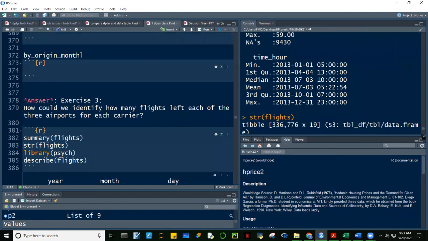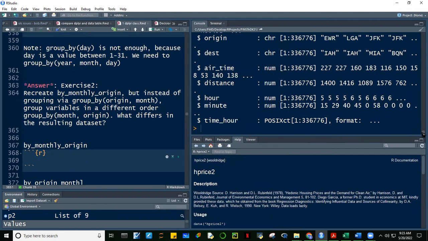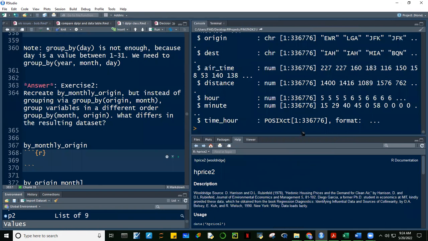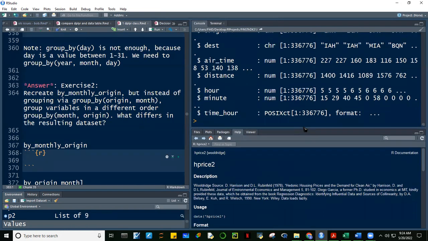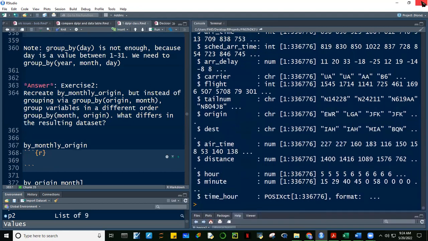Okay, so we can see here what the variables of the flights data set are. So it's a table with 336,000 rows, 19 variables all in all. You have integers, and so you have several types of variables here.